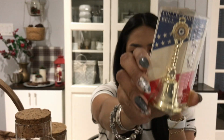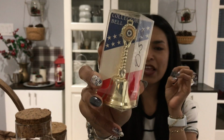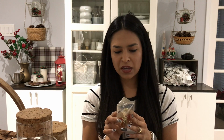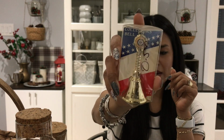I actually want to keep it in its little box. It is a collector's bell. It's the Auxiliary American Legion bell, and it looks like this. And you guys know I love handcrafted, trinkety kind of things. They make me happy. This one was only 50 cents, and it says the story is an ancient one, from the first signaling of primitive man to the beautiful song of the handbell. The bell has been crafted in all shapes and sizes. This souvenir bell recreates the historic shape of the Liberty Bell. With its distinct mellow tone, it's a handsome addition to start your collection. It's made in the USA, which is rare these days, and I am really excited to have it for 50 cents.